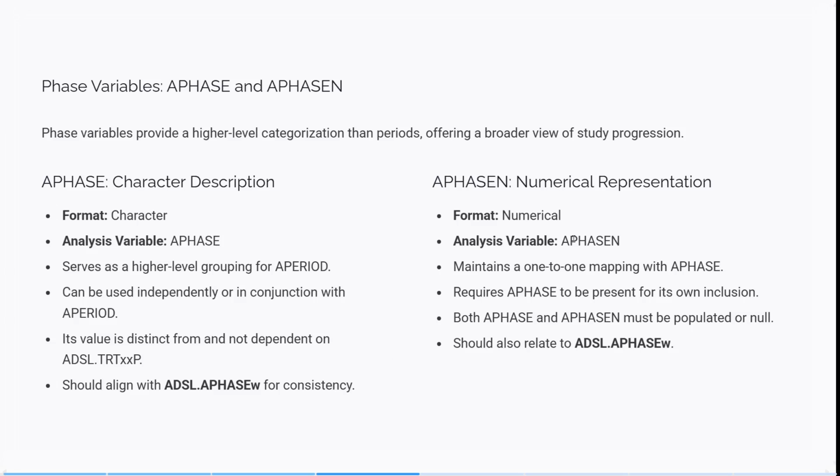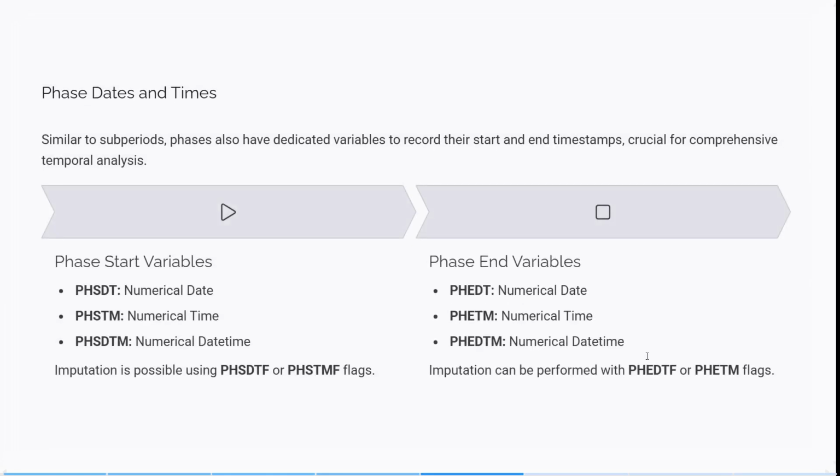And when it comes to the numeric, maintain the one-to-one mapping with APHASE, and require APHASE to be present for its inclusion. Both APHASE and APHASEN must be populated or null, and should also relate to APHASEW for consistency. So, phase dates and times. Similarly to subperiods, phases also have dedicated variables to record their start and end timestamps, crucial for comprehensive temporal analysis.